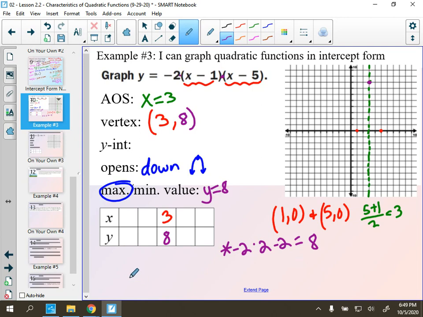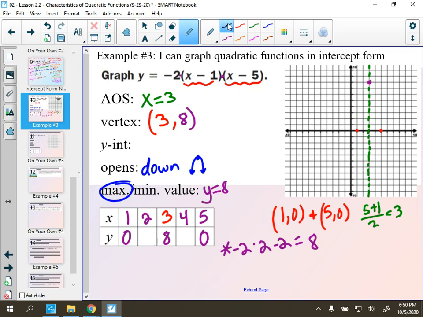Now, let's work smart, not hard, since I know these points in here. So why don't we go maybe up to 5? And then 2 and 1 and say, hey, 5, 0, 1, 0. You could work super smart and super efficient and say, you know what? I'm going to go one more to the outside here and just go to 6 and 0.